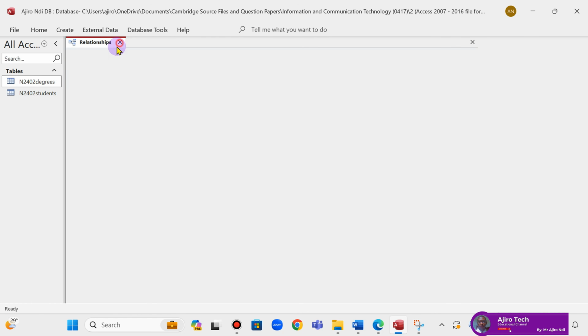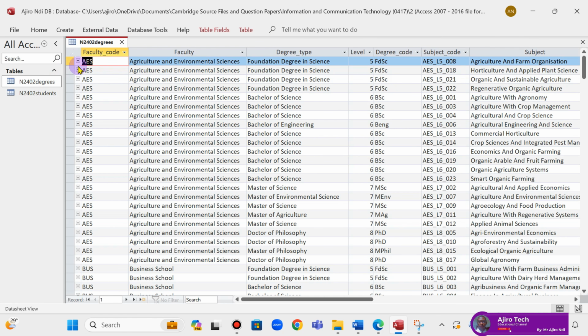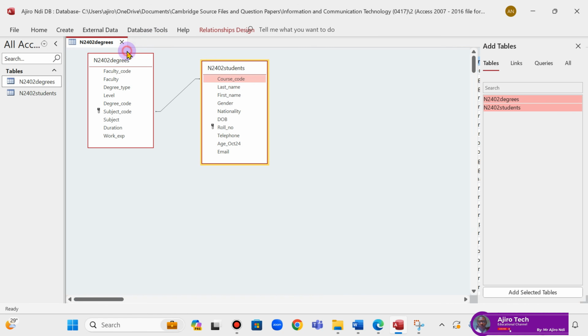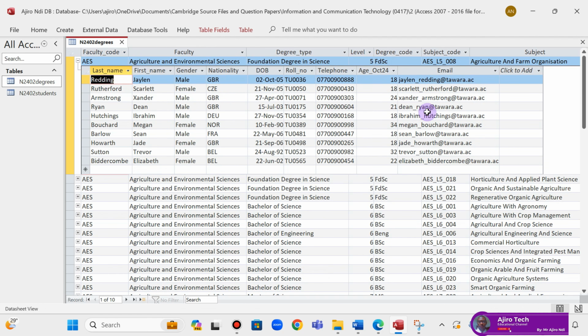So now if we look at the student and the degree, we will see that for each of the subject codes, for each of the subjects, we have the courses.